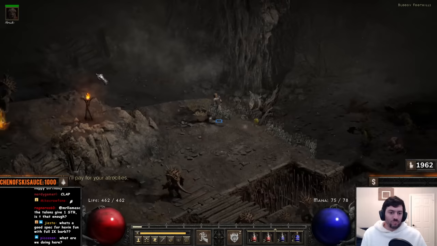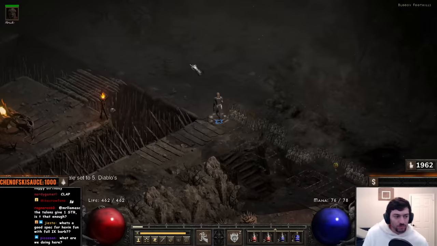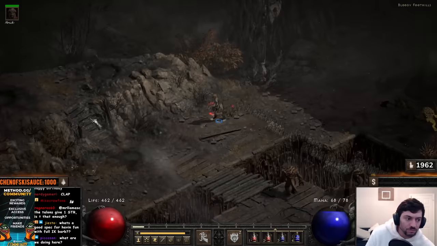Now, let's go ahead and go back to players. Let's go to players 5 here and see how that's feeling. Whirlwind's okay, Justo. Looks alright to me.